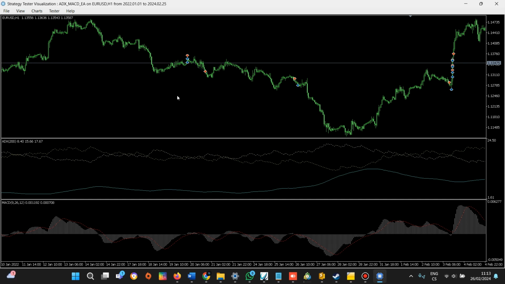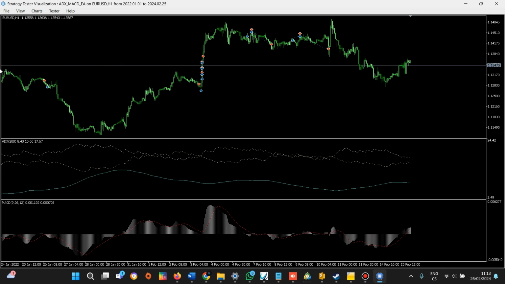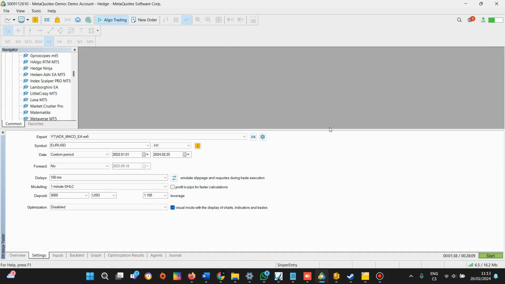And as you can probably say, with different settings we would take different positions, and therefore we would have different outcomes as well. Until we optimize this EA, we can't say what are the best settings. So let's find out which are the best settings.